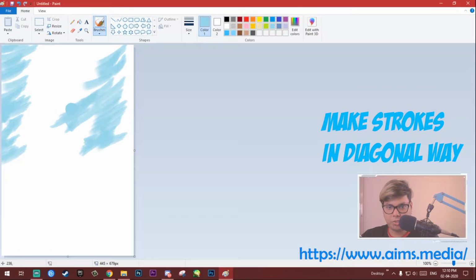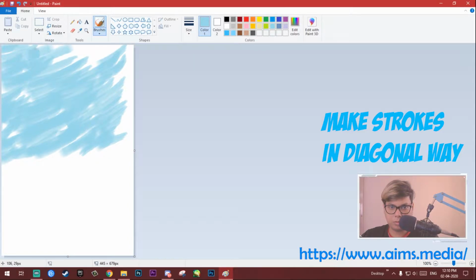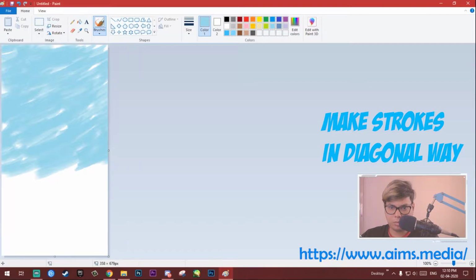Make sure you move this way so that it looks like it's windy. There you go.